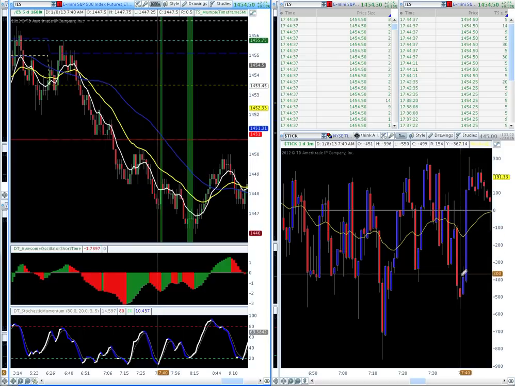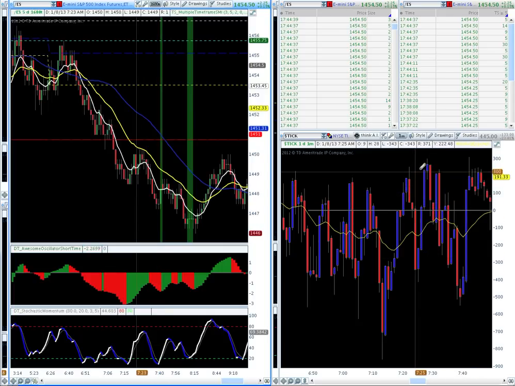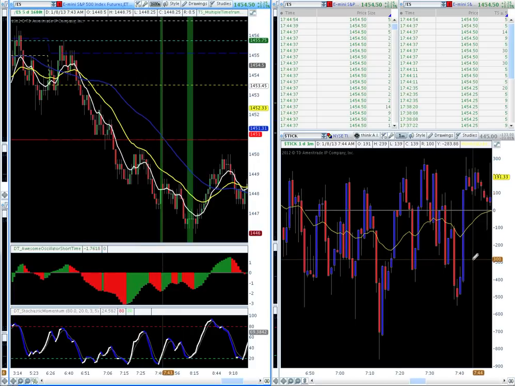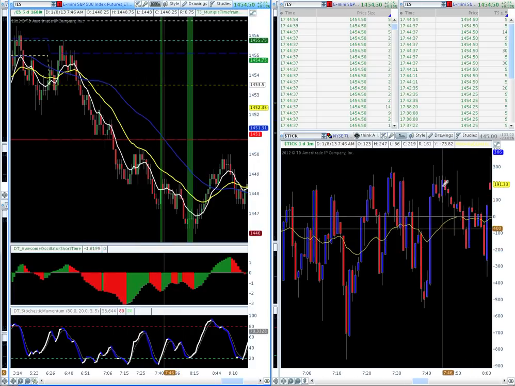But this is a big warning. If you see a big thrust up like that, that's like saying, hey, look out. There could be some buyers coming in the market here. But that still doesn't worry me. As long as it doesn't break this 200, 300, and this stays below zero for the most part, you're not worried. So you got a little thrust up, and now look at this.